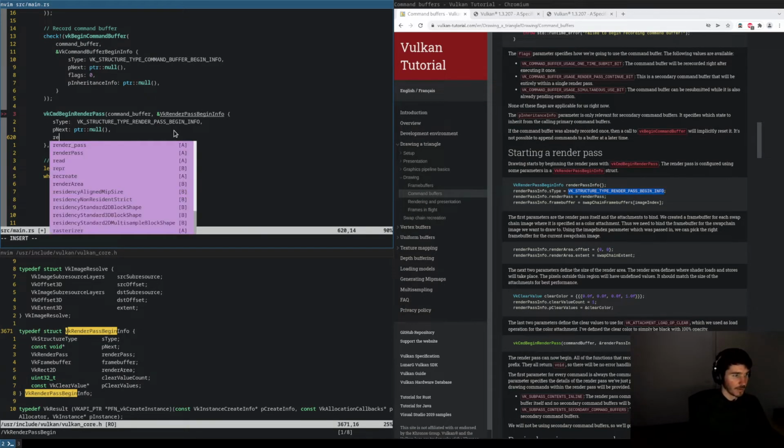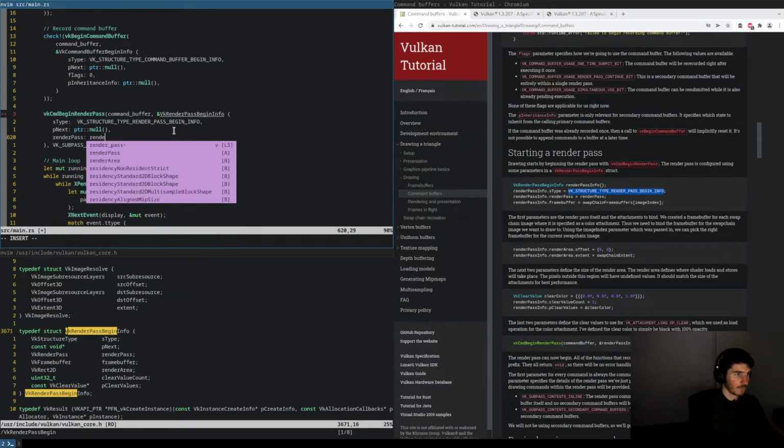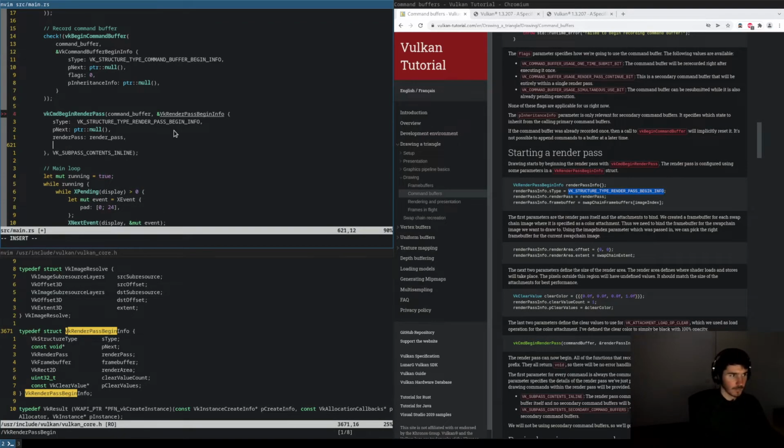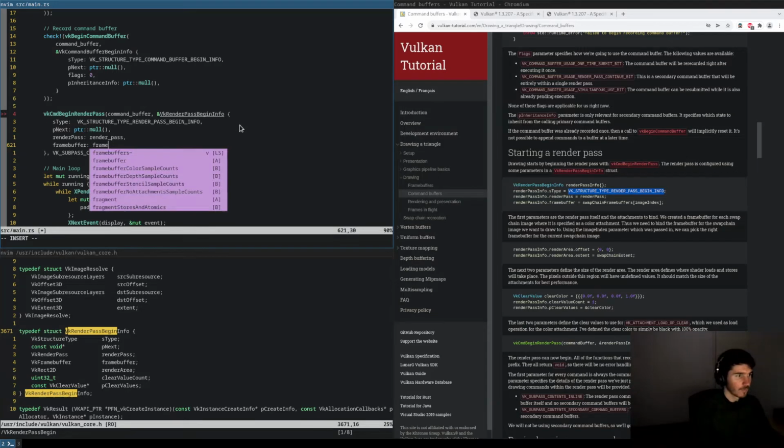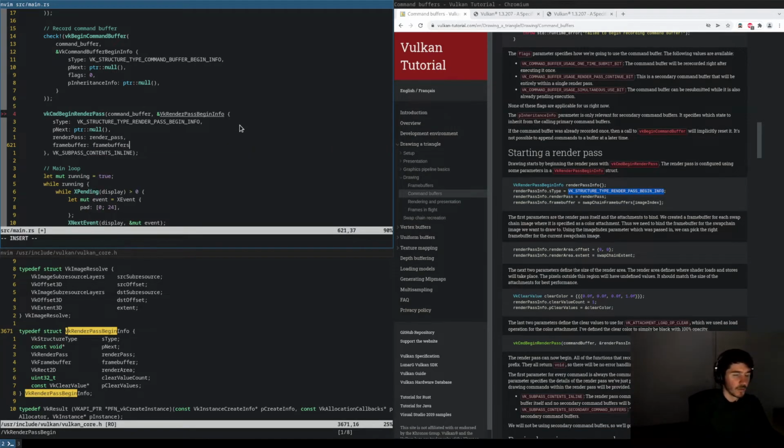Then we have the render pass, the frame buffer, for which we are passing some kind of image index.